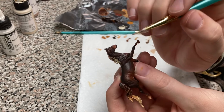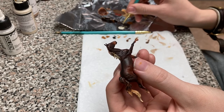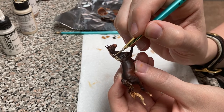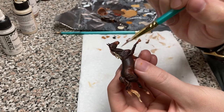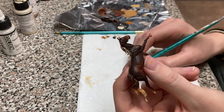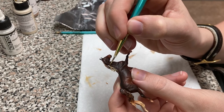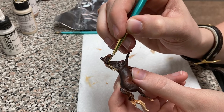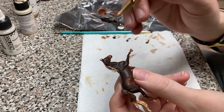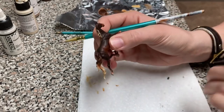Right here is a more elevated portion of the mane — this sticks out really far. So when I go in with my Titan Buff I'm going to try and concentrate it up here and not take it down so far. You can see I left it kind of up on top. Then when I go in with my sienna color I'm going to keep it to like the middle section. I get a little bit of pooling there, so I draw that out with a dry brush. It needs more work, but I'm basically going to be doing this technique on the whole horse and I'm going to time-lapse it for you.